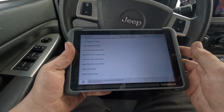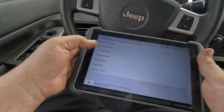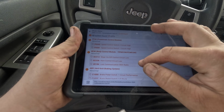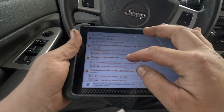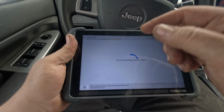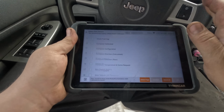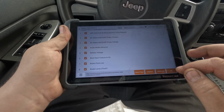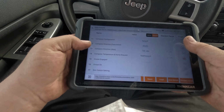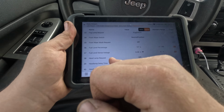Let's see, what else is there to check? Let's check inputs. Hold on. Read data stream. No, you know what? Let's go to the cluster. Most common lint, steering wheel controls. Instrument cluster. I want to see if there's a light. Let's go to read data stream. Alright, there's a bunch. Just select all. Battery voltage, blind spot. Okay, fog lamp request, fog light.